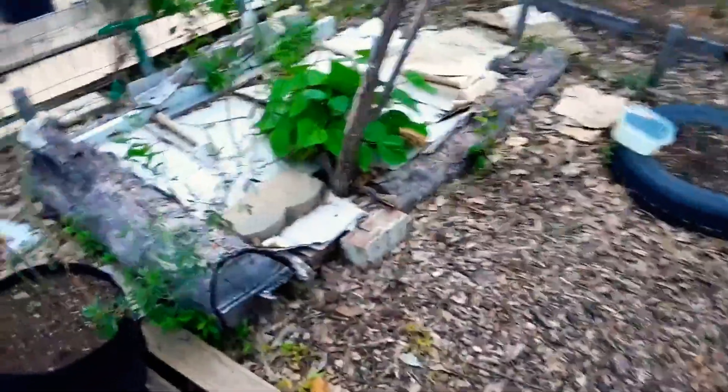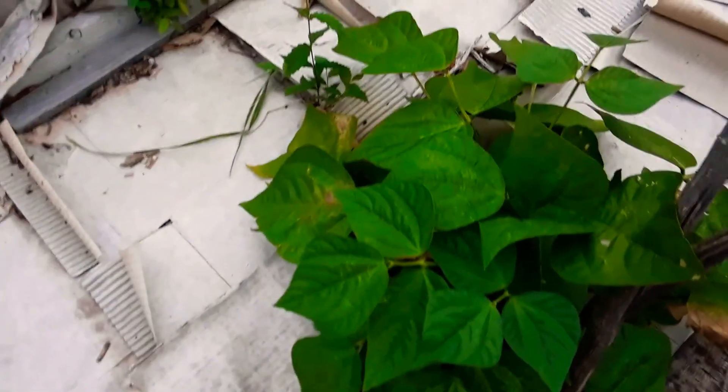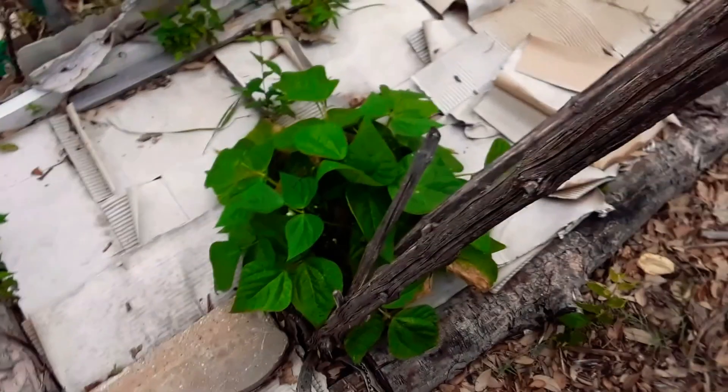I gotta try to do this as quick as possible and then upload it. I was going to go ahead and harvest these without doing a video, but I think I could do a video and show you. Look at this — these are delicious to eat, by the way, guys. If you've got a garden, always plant beans because you can always have a nice little sweet snack. Look at this. I'm going to harvest these right now — unfortunately I'm using my phone, so I will be cutting out and posting this, but I'll show you the harvest after.